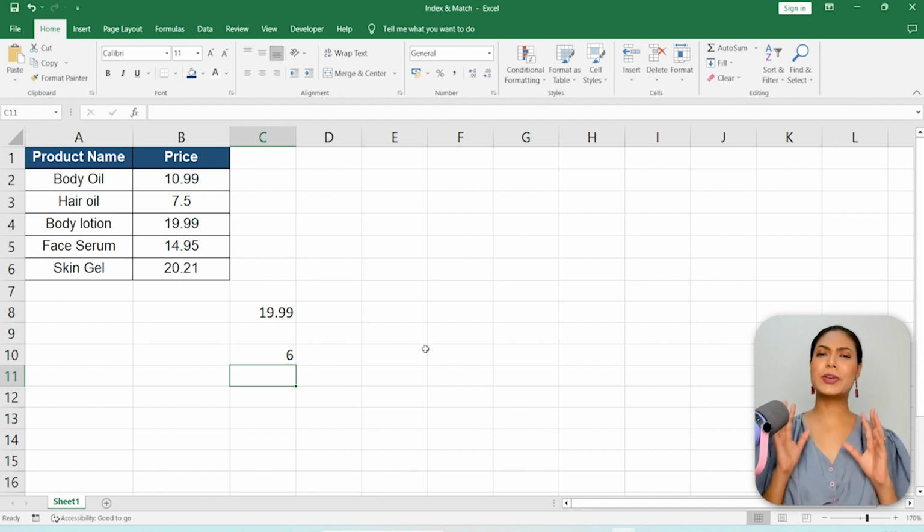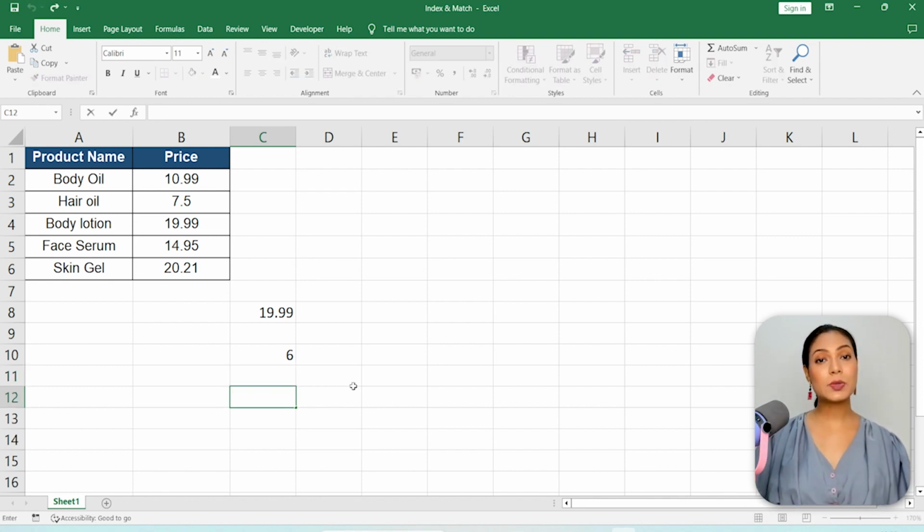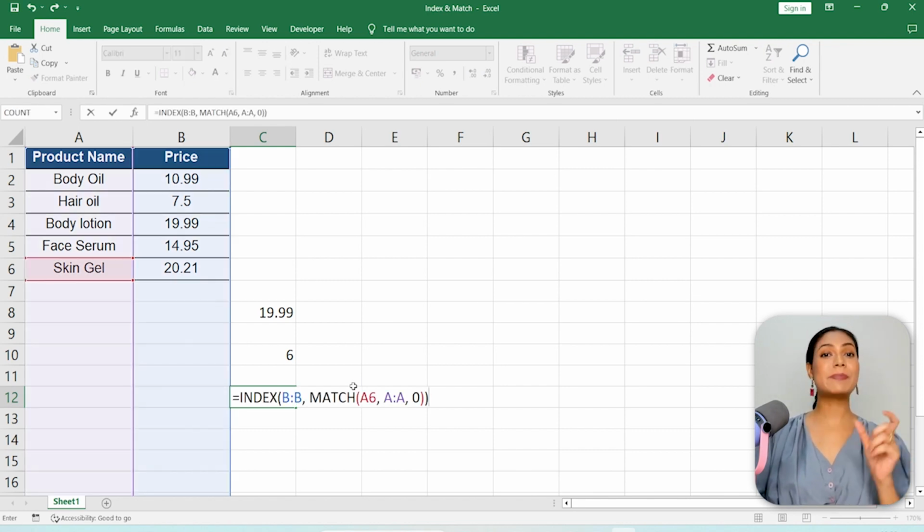Now that we have a good understanding of INDEX and MATCH individually, let us combine them to perform some advanced lookups. We will demonstrate how to achieve the same functionality as VLOOKUP using the INDEX and MATCH combination. To get the price of skin gel, we will use INDEX and MATCH together. First, we will start with the INDEX function to specify the range that we want to search, which is the price column.